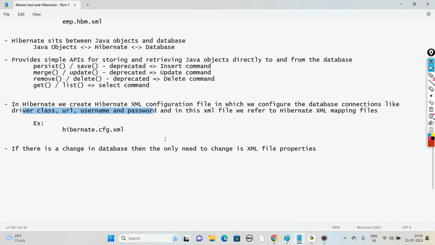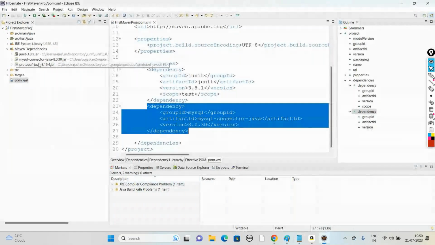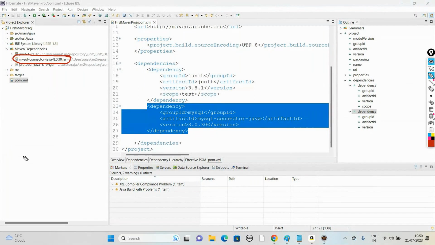In pom.xml, only Hibernate will be mentioned, right? Pom.xml is not related to Hibernate, remember. What is pom.xml used for? To add the dependencies, that's it, the jar files. So for Hibernate also there would be some dependencies or libraries. Yes. Whichever database you are connecting to, we have to add the jar file for that database, and we should add the Hibernate dependencies also.